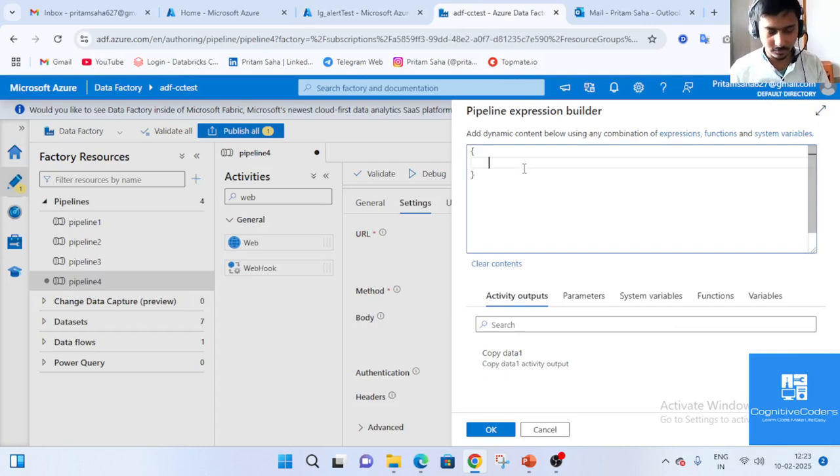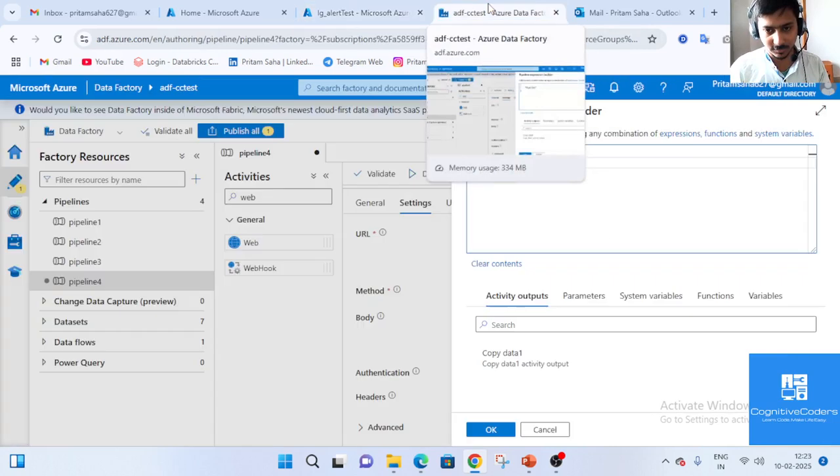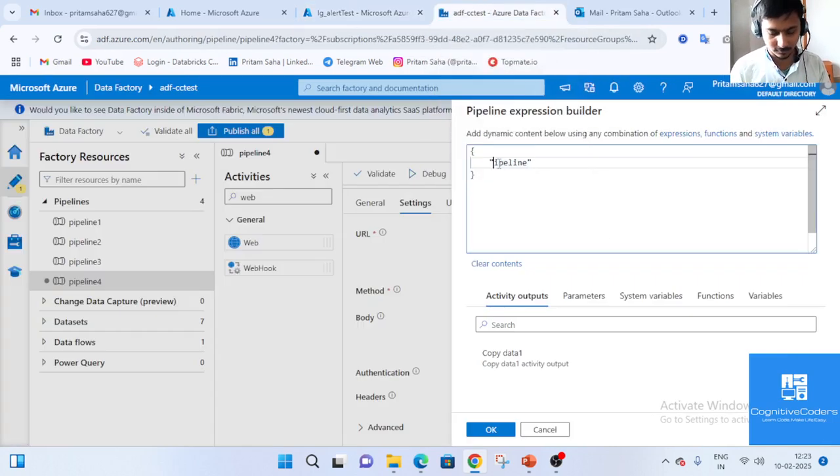For that, based on the variable names, the same names should be here. So the casing also you have to maintain here. From here you will pass the pipeline name and all.